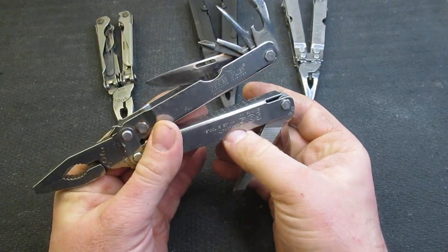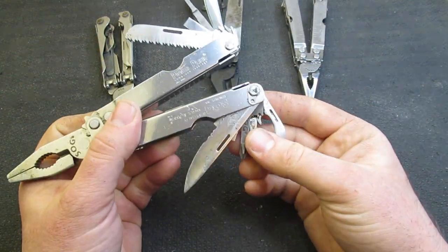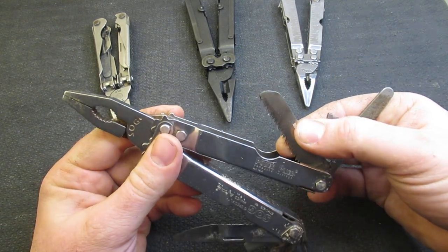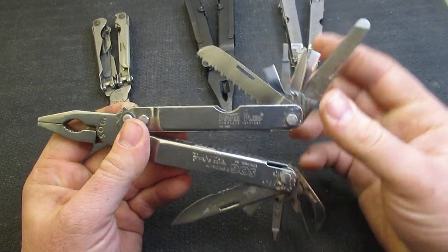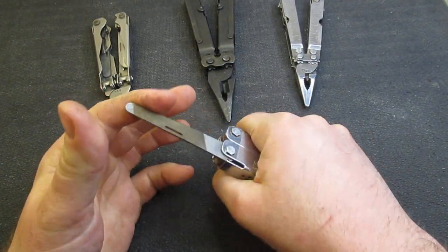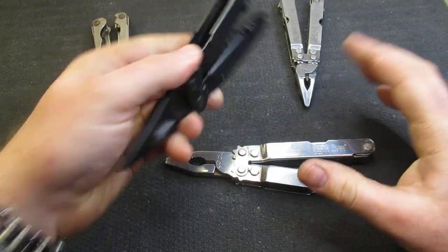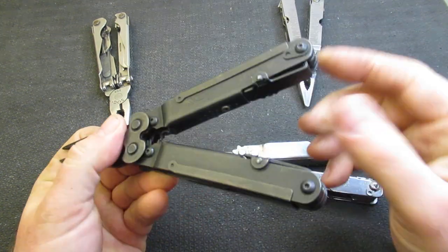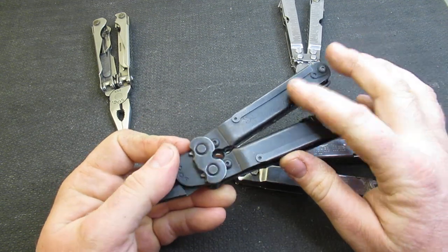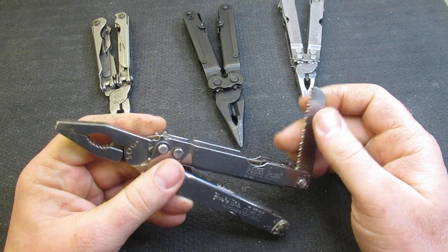Fanning all the tools out, we have a pretty complete tool set — just really nice. Now, none of these are locking, but with older tools I give them a pass, and even with some newer tools, in certain countries not having locking tools is actually a bonus. You can extend the file, for instance, and close it up — it can fold over, which is just something to be aware of. Honestly, I've not had great success with SOG's Power Lock — some of the locks have given way on me — so I might actually prefer these tools that just fold up, since at least I know to prepare for it instead of dealing with a failed lock.